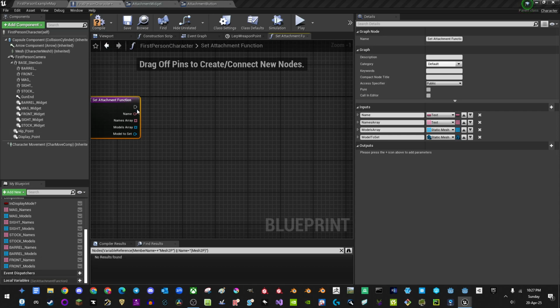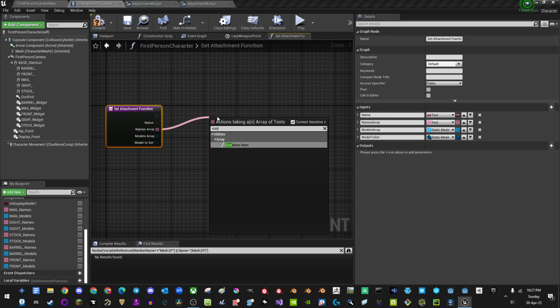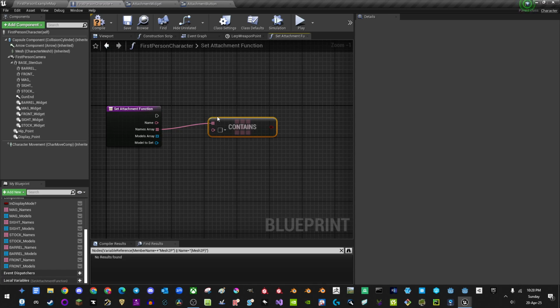Okay, there's a quirk here. Maybe they have this fixed in newer versions of Unreal, but the contains item works in editor, but it doesn't work on build. I don't know what's up with that. Maybe they fixed that.